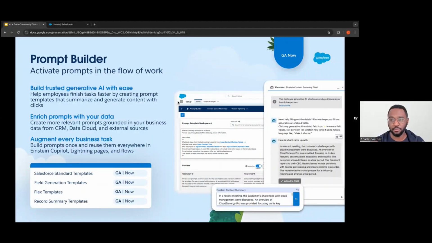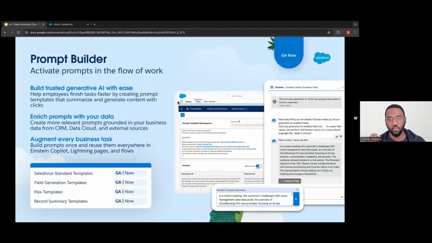But Prompt Builder, overall, is just a tool that enables the capability to build prompt templates that can be provided in many ways to your user. So think about this as a way to essentially take prompts and then templatize them and then deploy them across Salesforce to solve problems, right? And so there's a bunch of different use cases in an organization, like writing emails, summarizing cases, summarizing objects in general, summarizing records. These are all things that take time or take effort or take both. But by prompting a large language model, you can generate the output that you're looking for and save a bunch of time for your users.